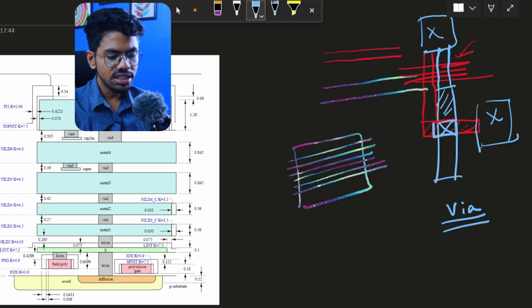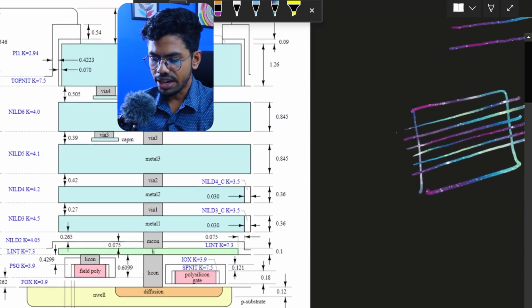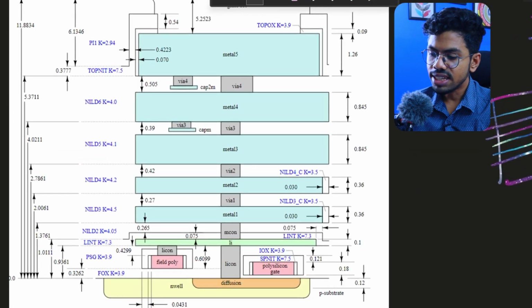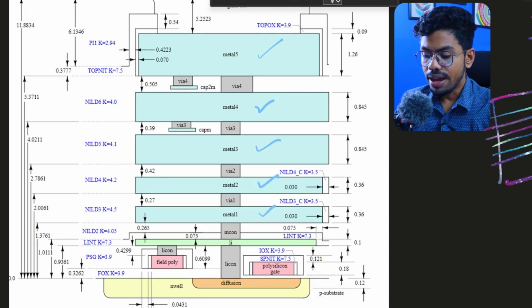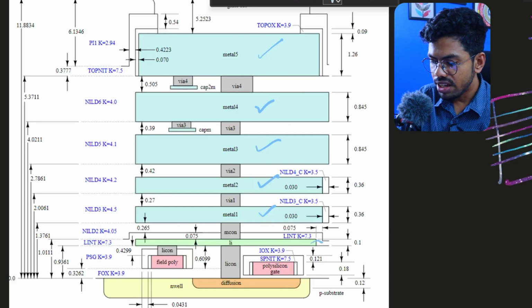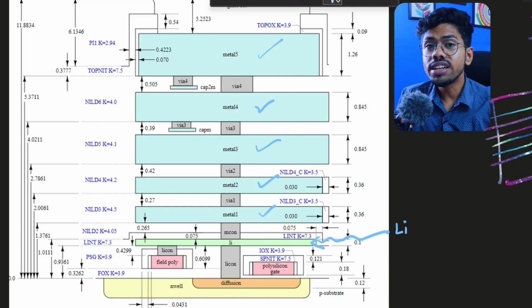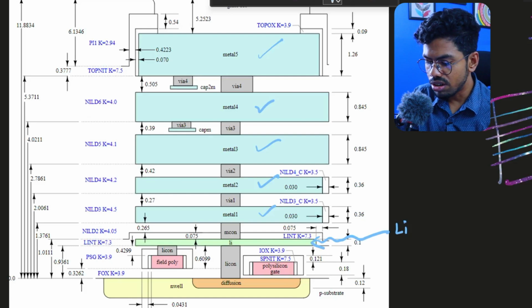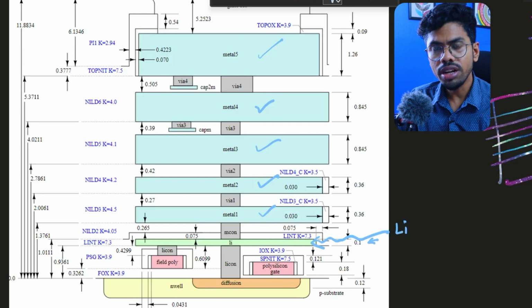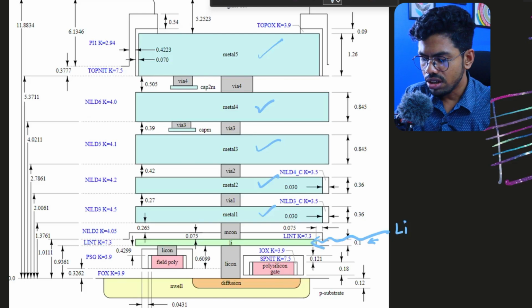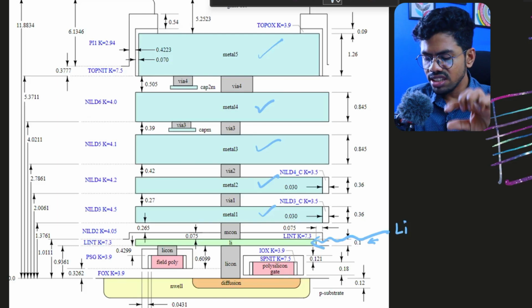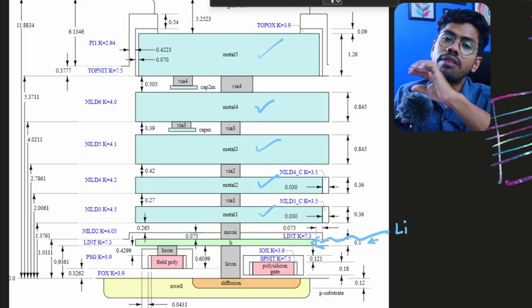If you have understood this, then let me come to this picture here. So here you can see, as I said in our last lecture, we have 3, 4, 5 types of metal layers. But we have another special metal layer, and that is this. This is your local interconnect. And as you see here, this is your thickness. The thickness is only 0.1. Scale, I don't know, I think nanometer, probably not nanometer, I think micrometer. So it's 0.1 micrometer.